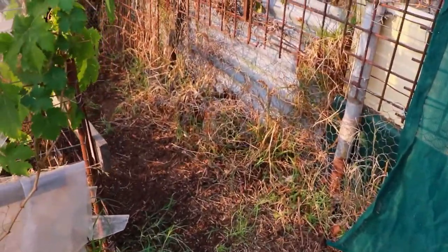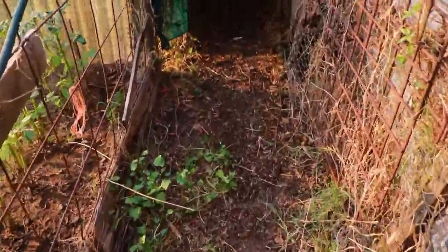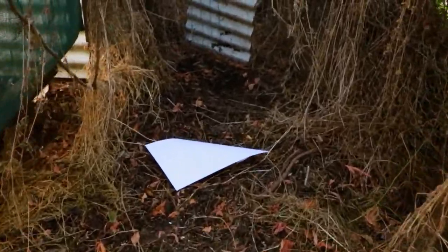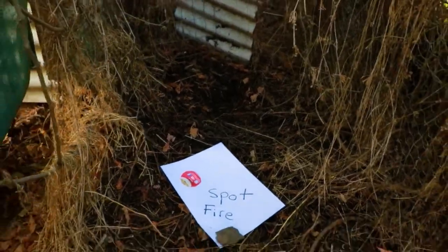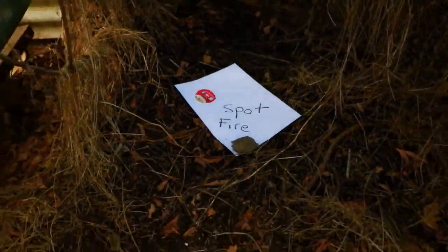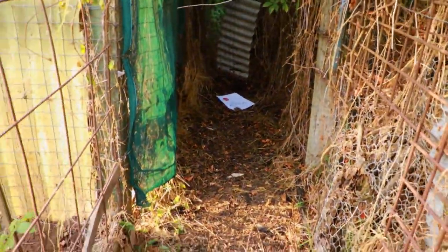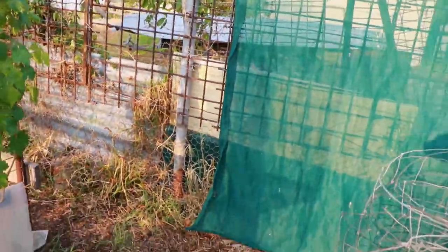Now, what's in here? This could be a danger. This could be dangerous in here. Yep, plenty of dry timber in here. All plenty of dry leaves. So that could be another one. Spot the fire. Spot fire. Yep, definitely there's some burnable material there.